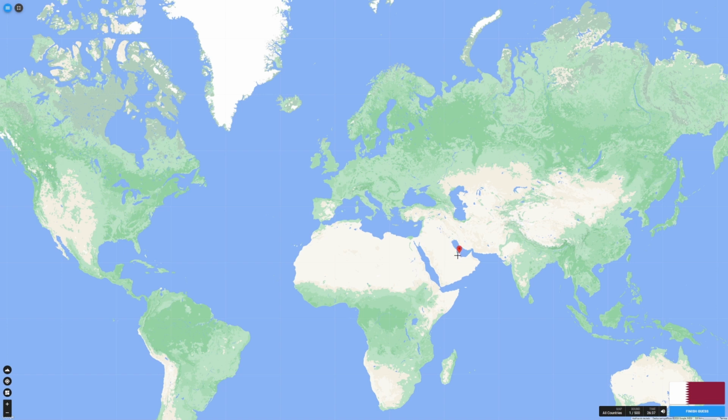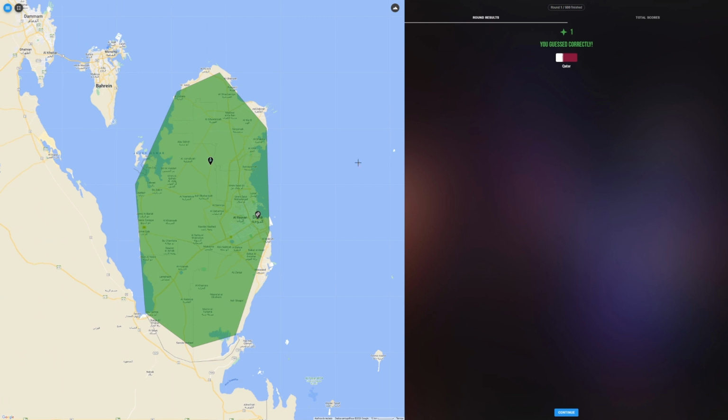Not too much south here because this base is not 100% Qatar. So yeah, just focus on clicking here, maybe a couple meters on the ocean, but around this area here, not too much to the south or west. Just focus on clicking around here, okay? So let's guess. See, everywhere here is Qatar.